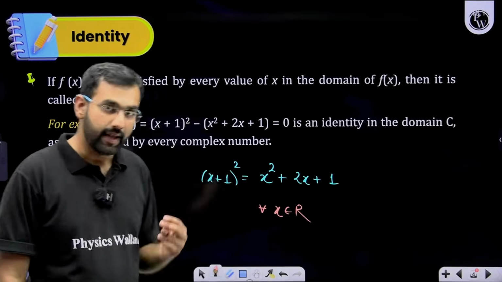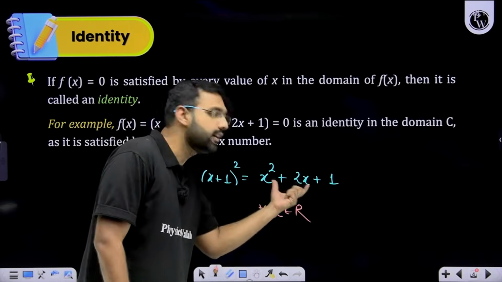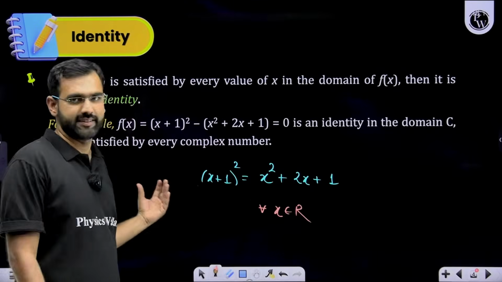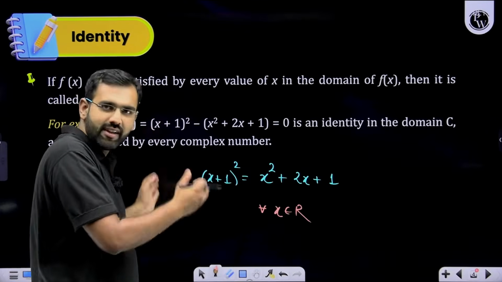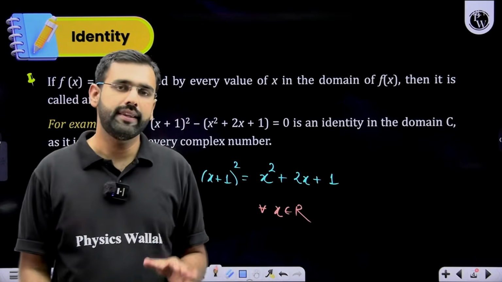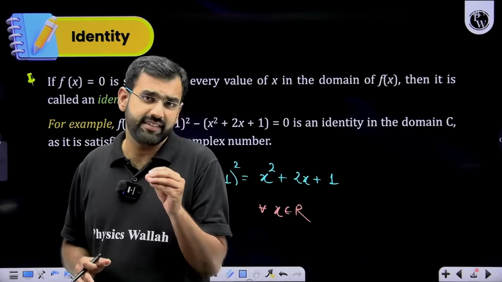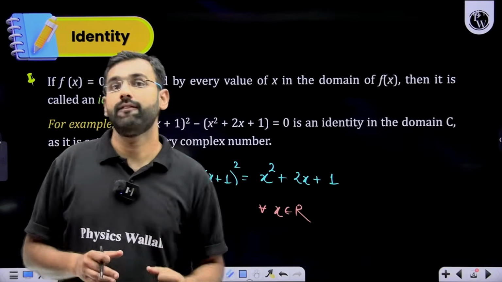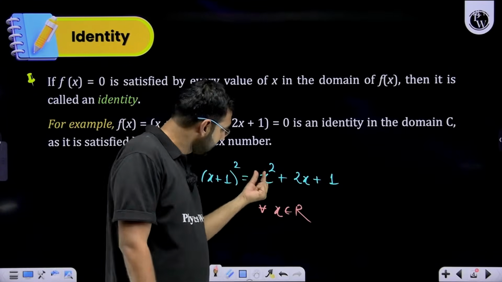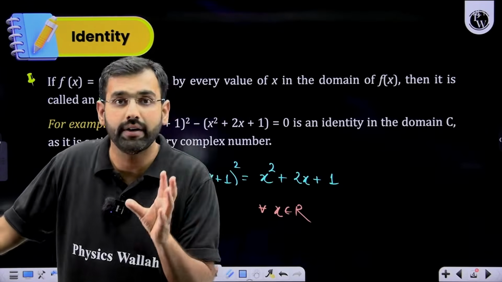What did I say? I'll try to say it in a different sense. Let's say I take all the terms on the left hand side. On the left hand side, I'm having an expression. On the right hand side, I'm having a 0. And I'm told that this is not an equation, this is an identity. So if somebody says that this is an identity, well, that can be true if the coefficients of the terms here, x square, x and constant, all are 0.